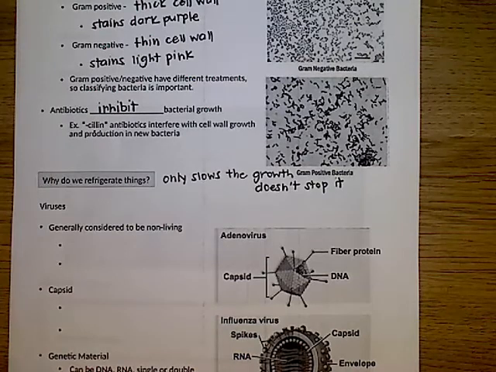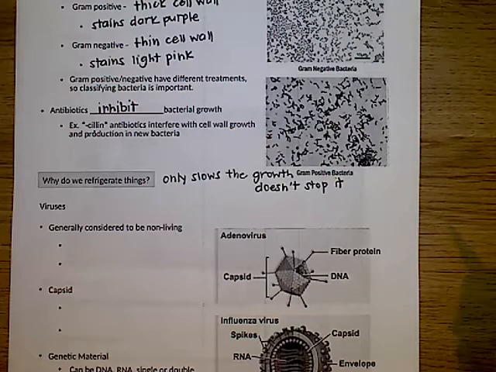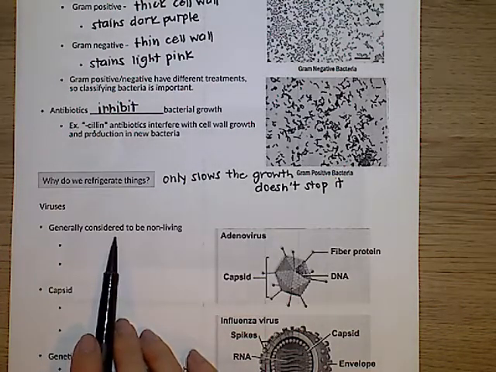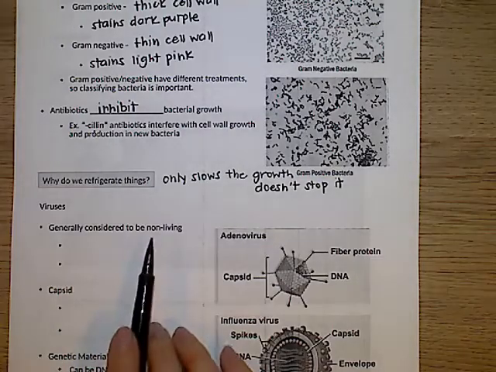Okay, on to viruses. Viruses are very interesting, and in seventh grade, we go over the characteristics of life. There are 7 that we go over, and that's not a solid number. And it's even debatable among scientists, but I like to give them the classifications of life and then show them viruses and have them debate on whether they're living or non-living. And different sources will say different things. But for this class, just know that viruses are generally considered to be non-living because they're not composed of cells.